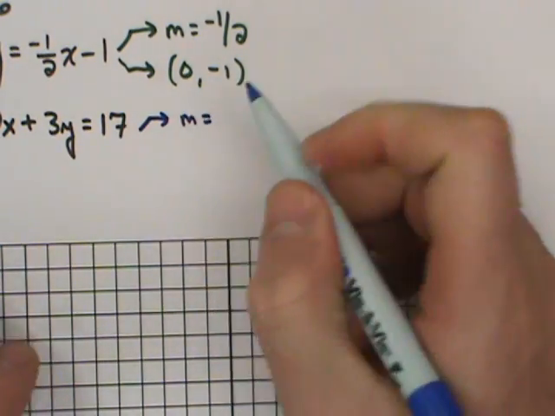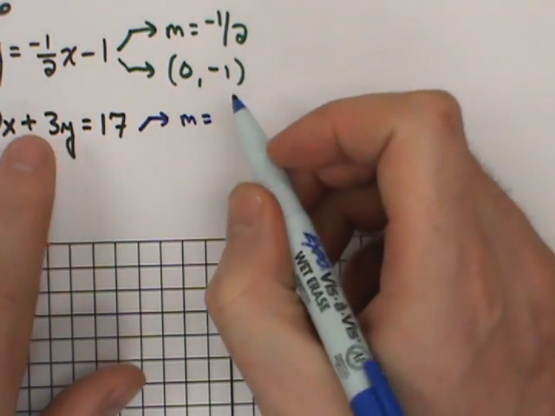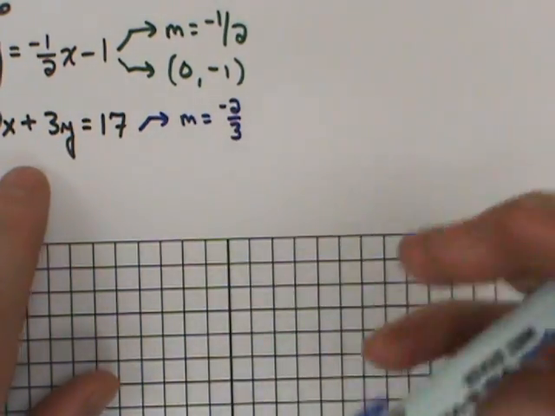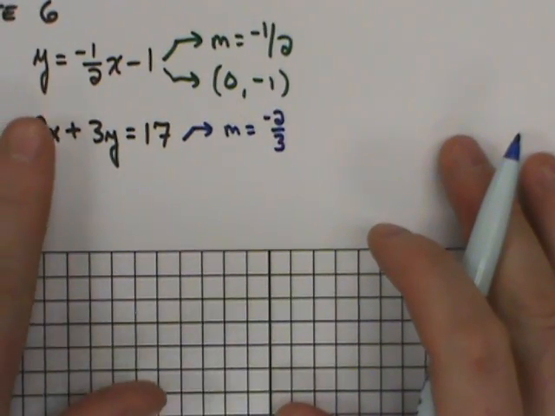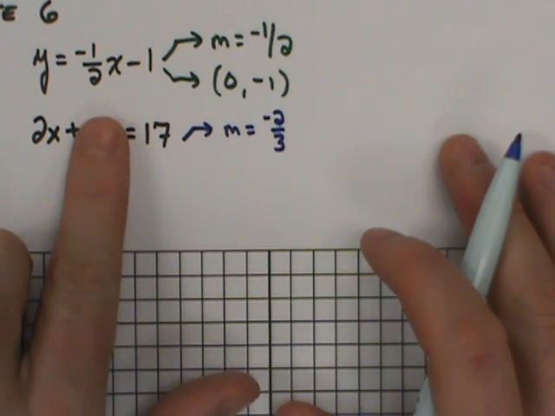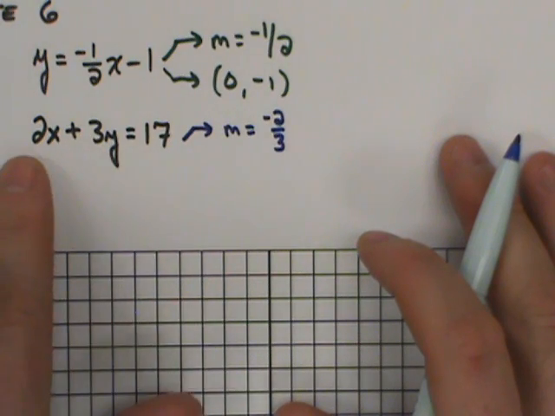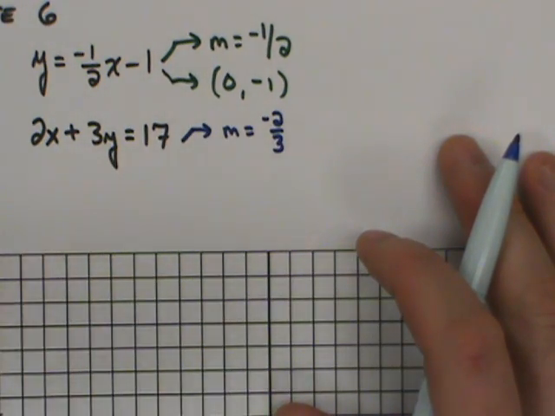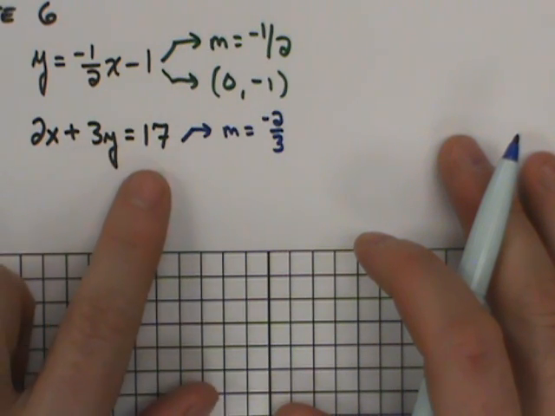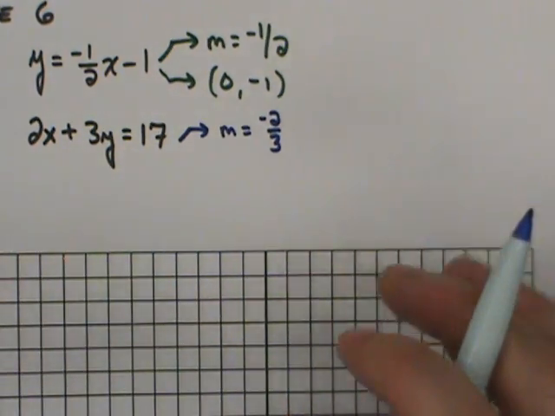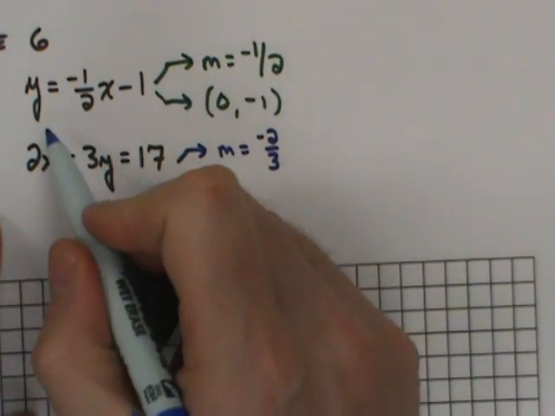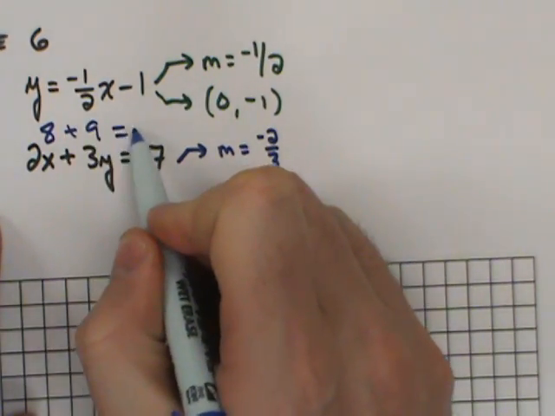I have a slope of 2/3, change the sign, so it would be -2/3. And for this one, as I plug 0 in for x, I don't get a nice result. As I plug 0 in for y, I don't get a nice result. So I may have to think about this one for a second. I need two numbers, one that's even, one that's a multiple of 3, that add up to give me 17. I'm thinking of 8 plus 9. 8 plus 9 is 17.